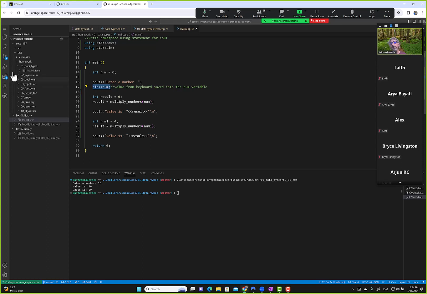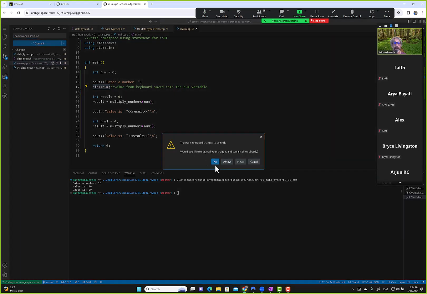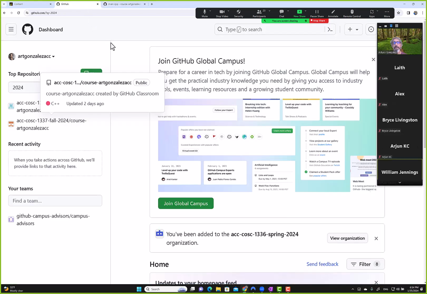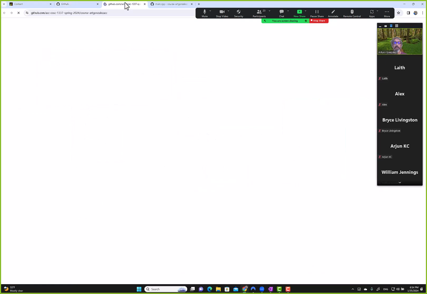So let me commit that. Homework 1 solution, commit, yes, and push it. It should be in GitHub, so let me see here. Was it this one? I just want to make sure it's on GitHub.